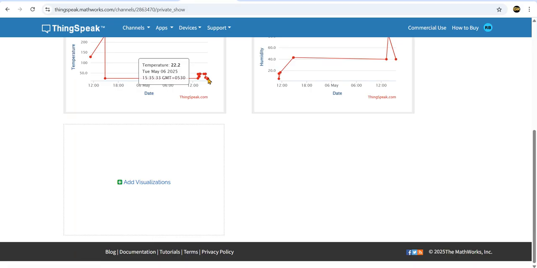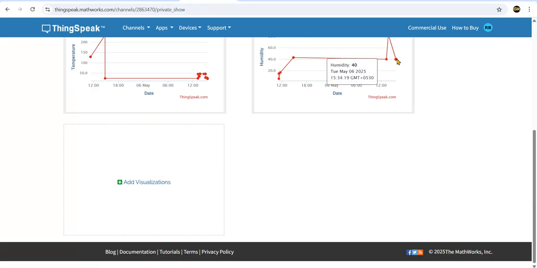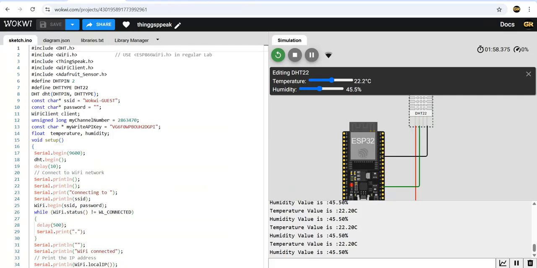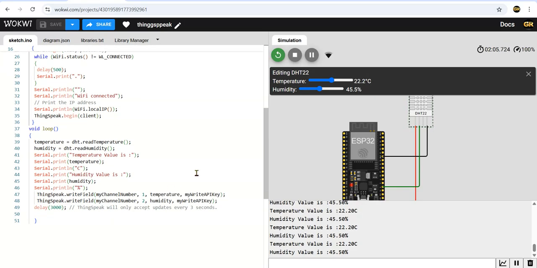May 6th, 22.2, and humidity 40. It is uploaded at 3:34. So it is coming like this. It will continuously upload, even though it is simulation. These values will be uploaded because internet is already connected, since this is a Wi-Fi and this Wi-Fi is working online only.